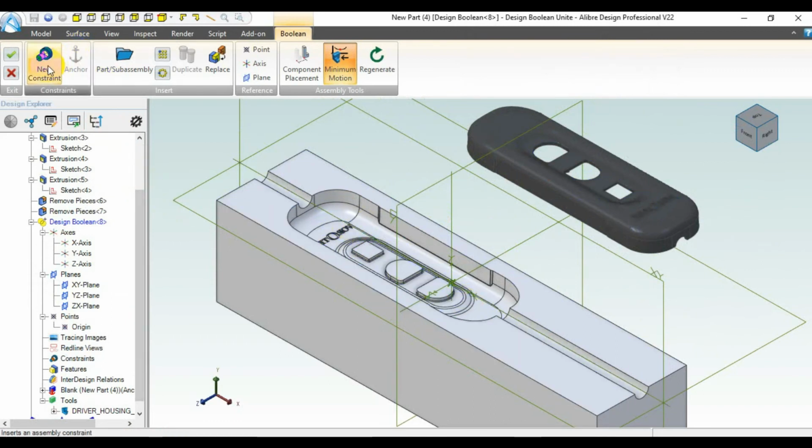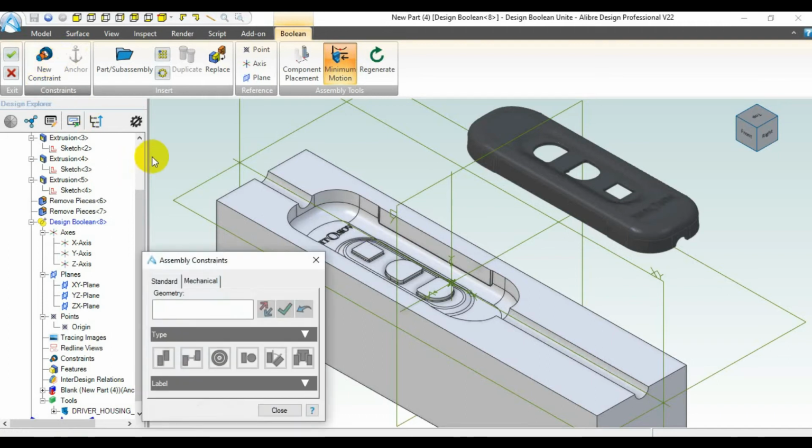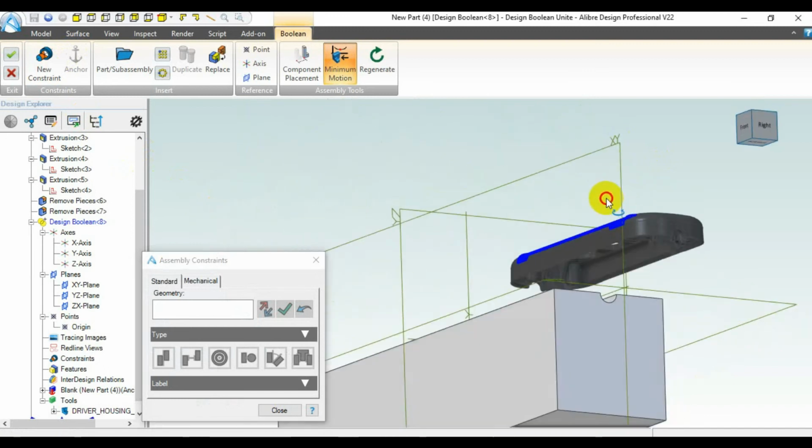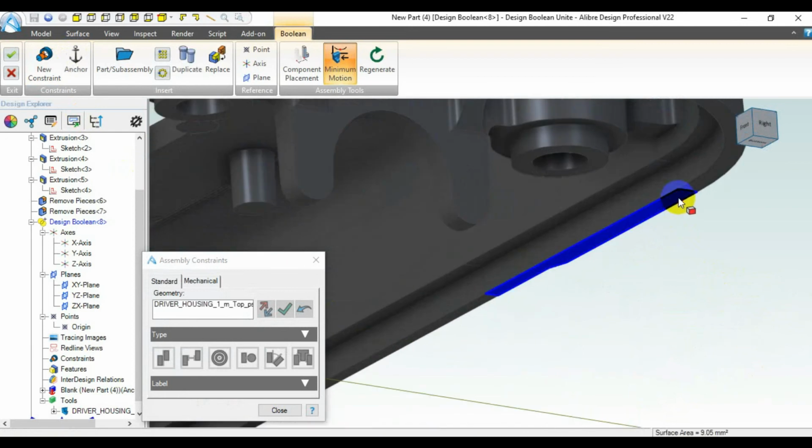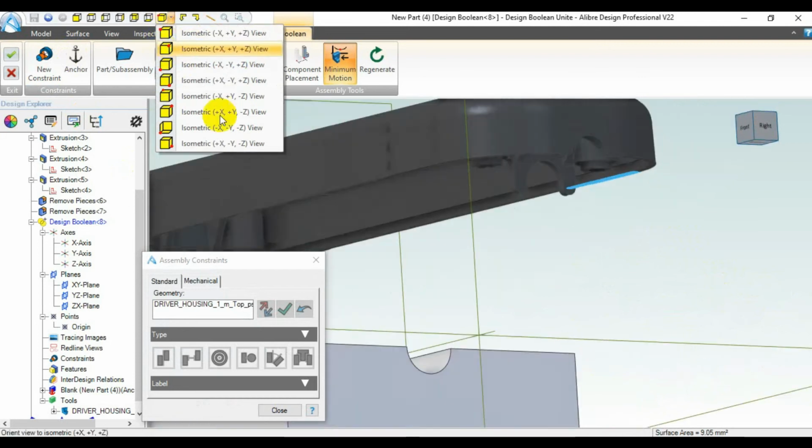So we'll go into the assembly constraints. We will basically select once again this bottom face down here, that face there. We'll go back into the isometric again.